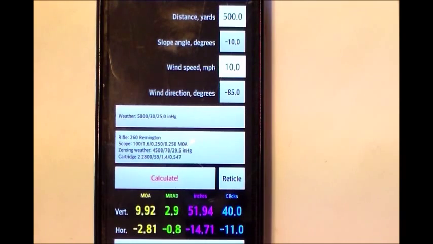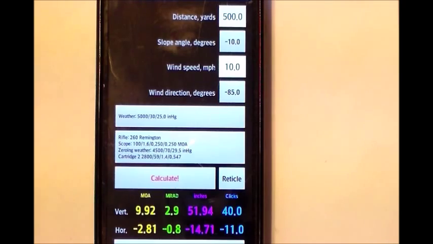for a type of condition. As a hunter, our conditions change constantly all the time. So between temperatures, barometric pressure, altitude, there's so many variables. I can have my scope work no matter what condition, and I have the option to use different bullets because I'm using this ballistic app.